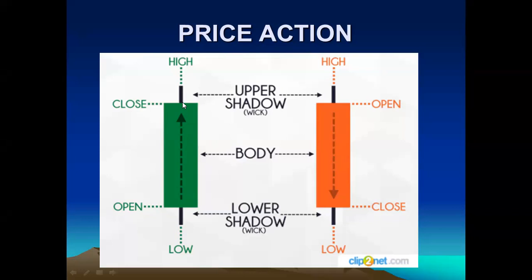Each candle's activity reflects activities in the market for that time frame, either for 1 hour or for 4 hours, for daily. It's just a reflection of the market activities. For a bearish candle, it means that it opened higher, it opened at this level, and then price was pushed up, but sellers came and pushed price down to this low. But eventually, before the end of that time frame, it closes here.